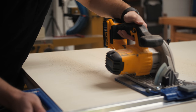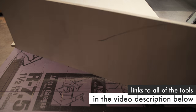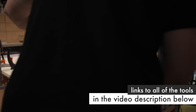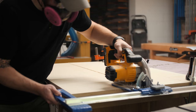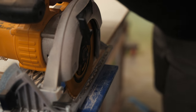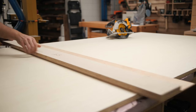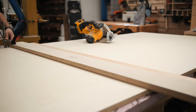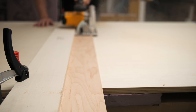I wanted to illustrate that you don't need a table saw for projects like this, so I used this Kreg AccuCut circular saw guide, which allows you to make repeatable cuts with your circular saw. I like to make these cuts on a foam insulation panel, available at pretty much any home center, which keeps the saw blade from damaging whatever's below. For larger pieces, I used a circular saw guide — or door board — which I made in a previous video. Between the AccuCut and one or two door boards, you can break down any sheet goods with no table saw.